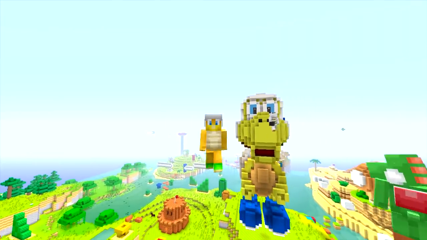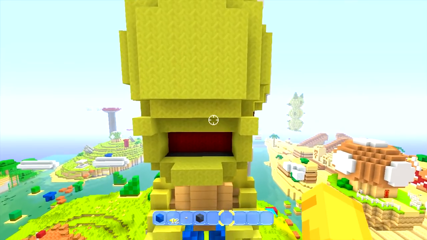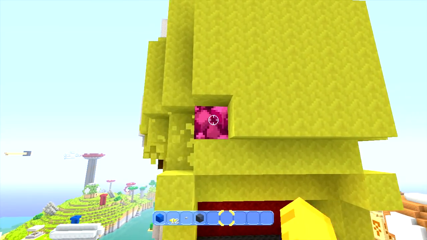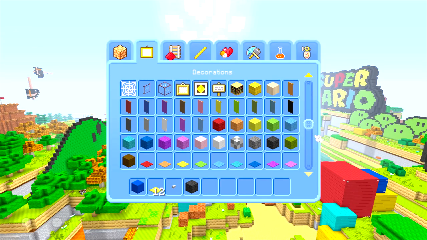Does it look good from the front? That's all that matters. No, it does not. Okay, we're going to have to fix his mouth, guys. He actually looks like a straight-up guppy. All right, so what we're going to do is we have to sort of make his nose... Oh, my gosh. We have to make his nose more pointy.